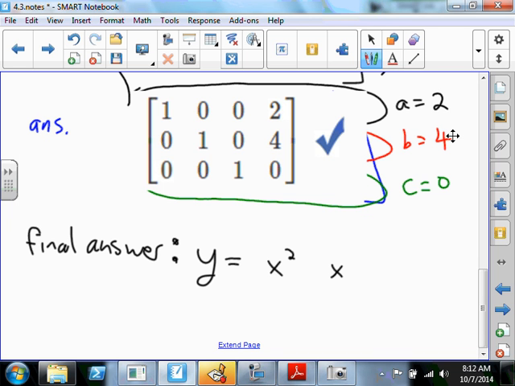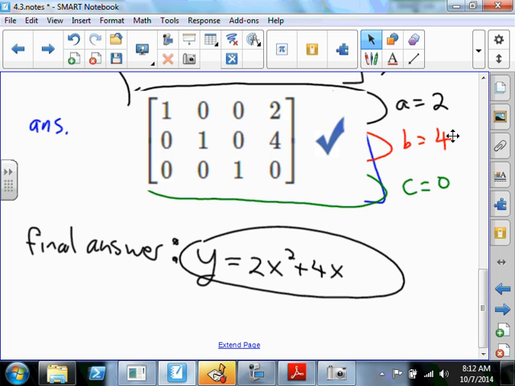So our final answer, then, we're going to write y equals 2x squared plus 4x, and that's it. Dude, that's a lot of work for one problem, I know. How long did it take? Like 10 minutes? Once we get one under our belt, I think the next one will go pretty fast, huh? Would anyone like to see how to do that on a TI Inspire or a TI 83 Plus? Not yet. We'll come back to that.